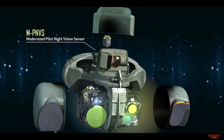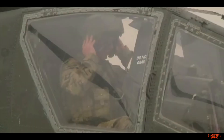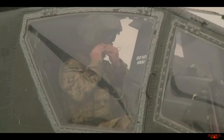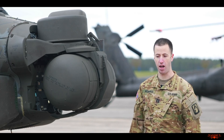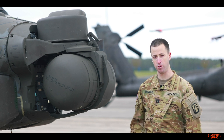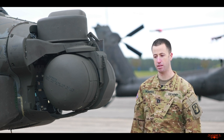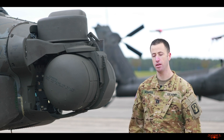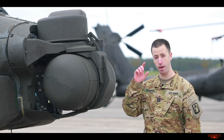It also has a forward-looking infrared system. It moves left and right and up and down, allowing the pilot to see during the nighttime hours. It can be pitch black out, but they can still see to fly because of the heat coming off of objects. That's what the forward-looking infrared does — it takes IR energy, or heat energy, and turns it into a visual image displayed on our eyepiece in the cockpit.